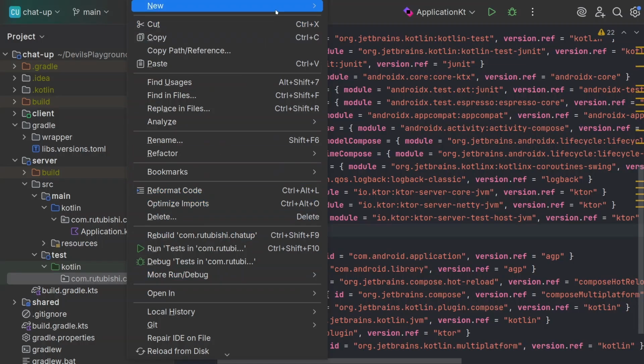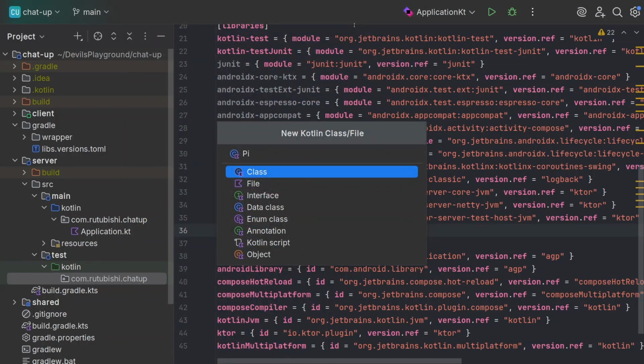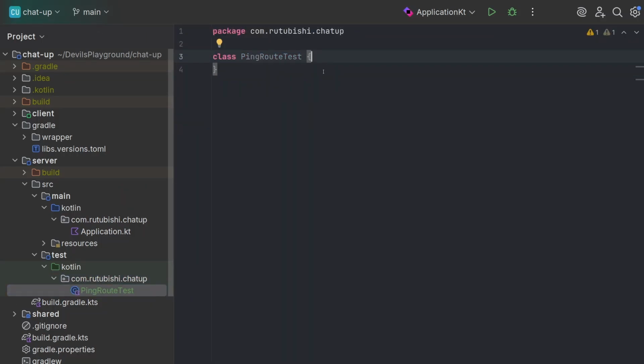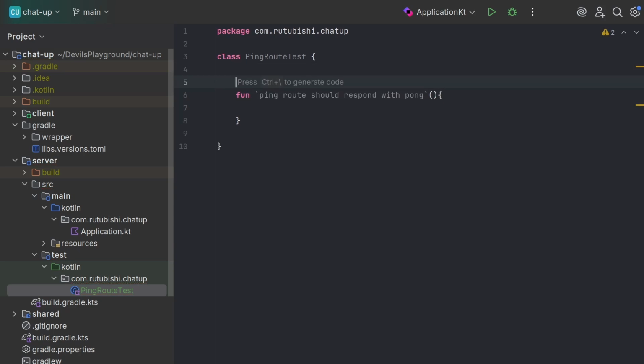Let's add a new file. Let us start by defining our test. We will need to mark it with the @Test annotation.